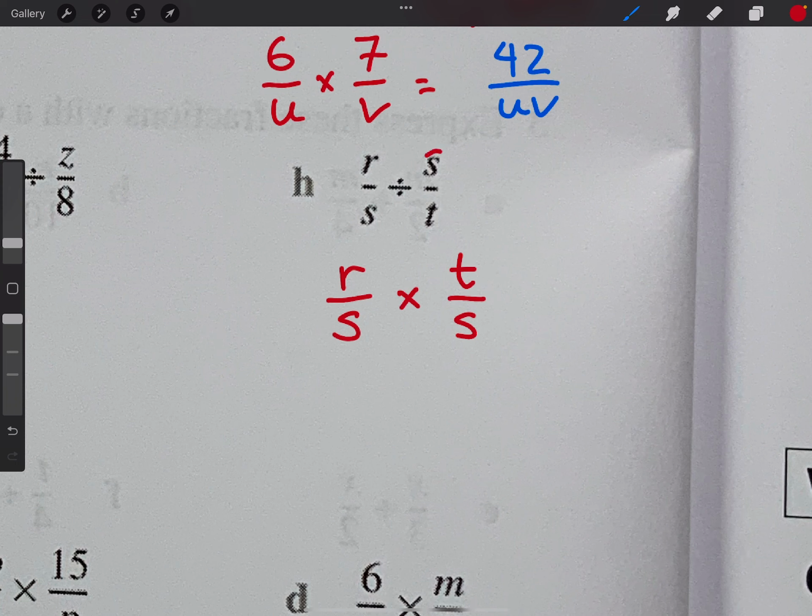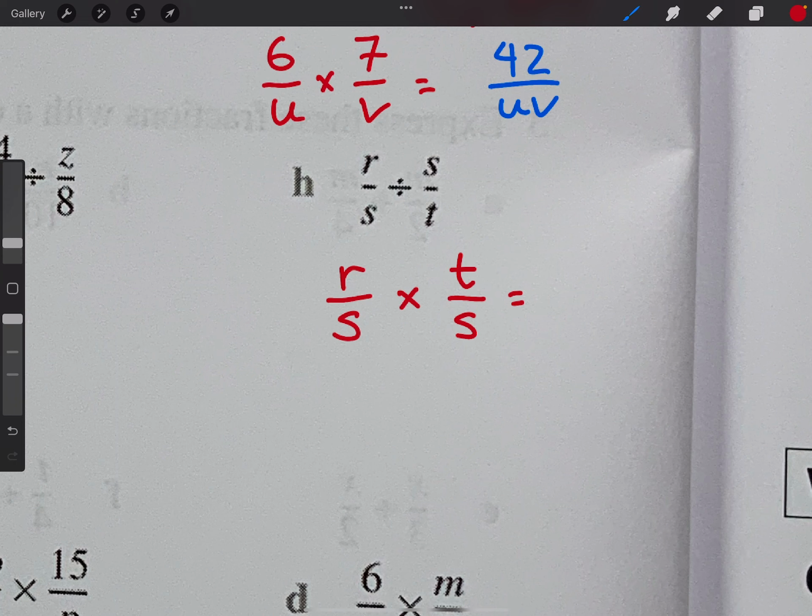Now, don't try and simplify this. Don't say, oh, there's an s and s, I'm going to cross it out. No, you can't do that. Because when you flip it, remember, the simplifying only works with the multiply. We do one from the top, one from the bottom. But that happens when we're multiplying, not when we're dividing or adding or minusing, only multiplying.